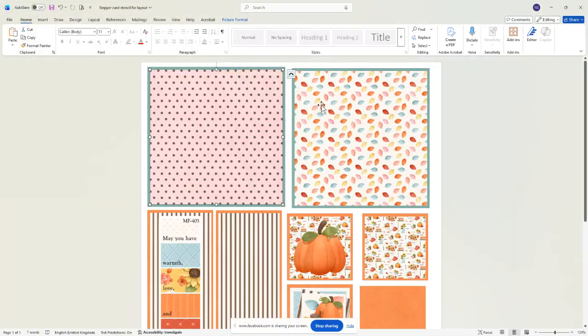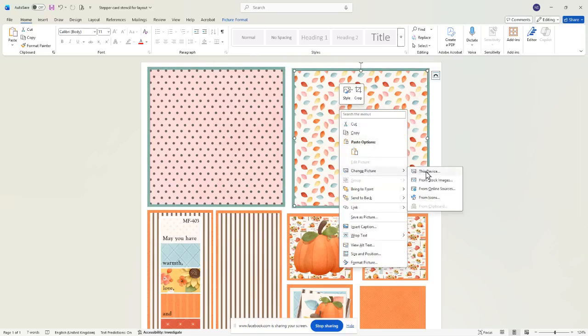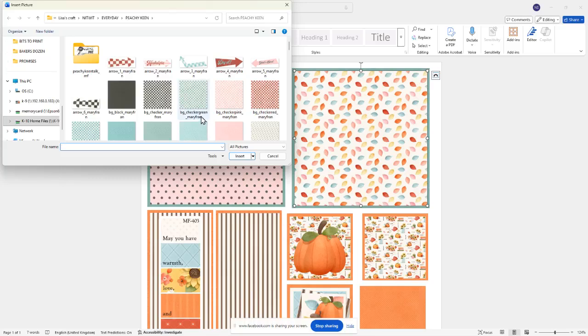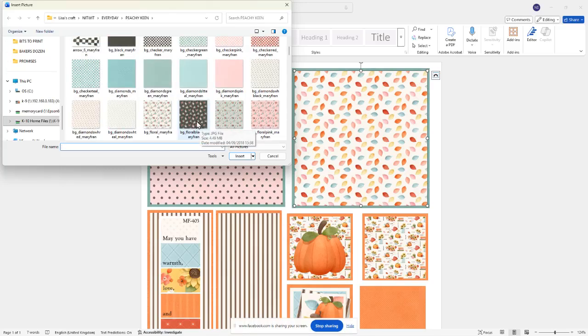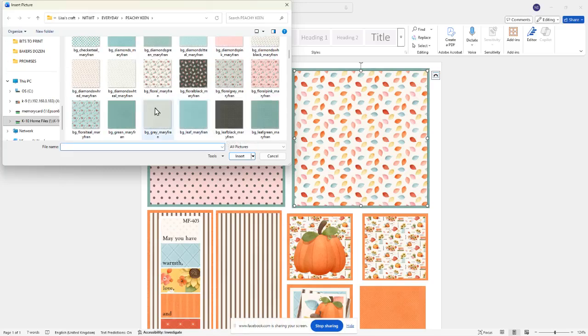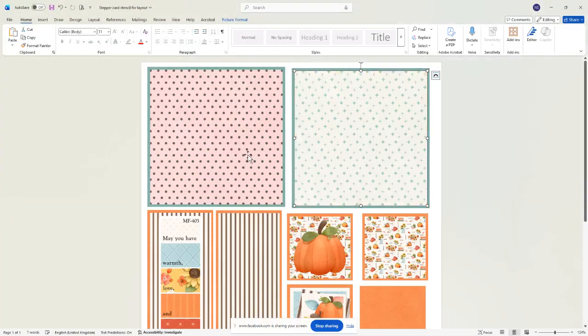Ooh, maybe that was a mistake. This is sometimes a bit of trial and error in terms of what's actually going to look right. And that might have looked better on a larger scale. Let's go diamonds, white, teal. Oh, that's better, isn't it? See, this is why you're the one who does it and I'm not.